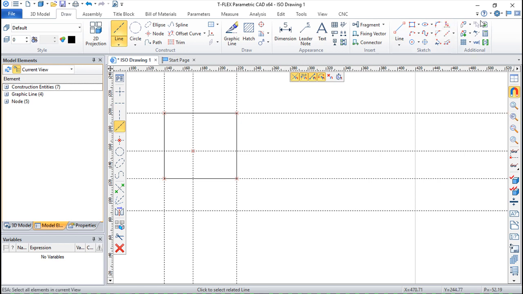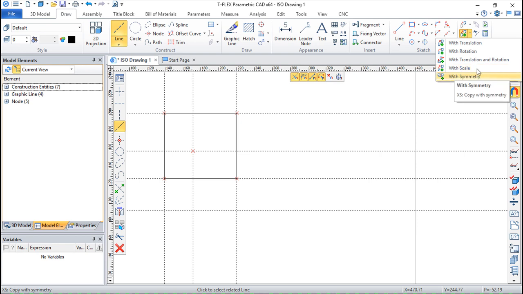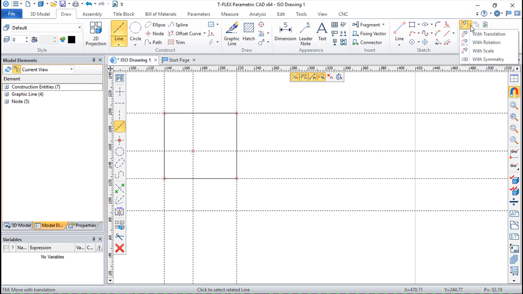We can see these commands under this group here, additional. So we have the ones that act transforming but making copies. So they keep the originals and make copies. On top of this icon, we have the same commands but doing transformation, just picking some elements and changing them so they do not make copies, these options here.